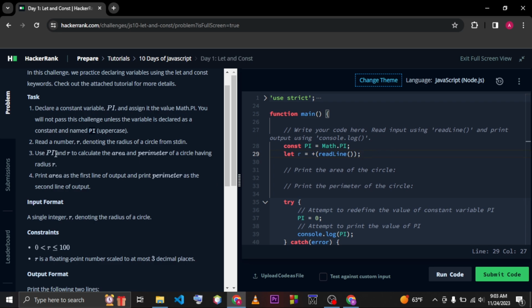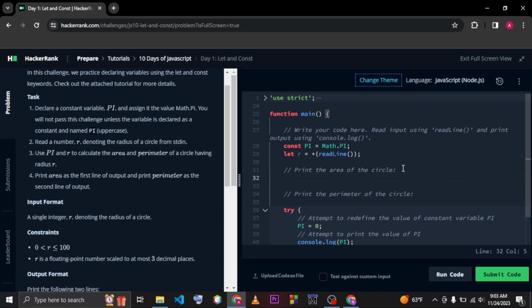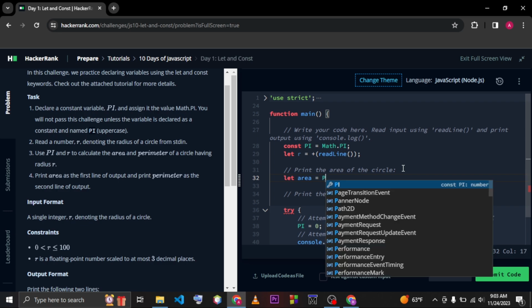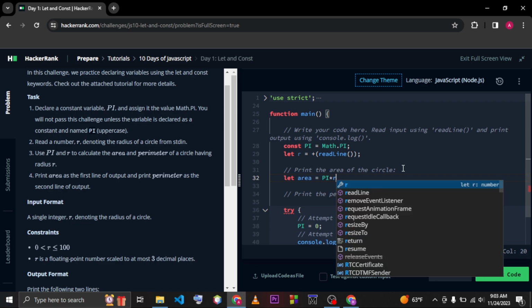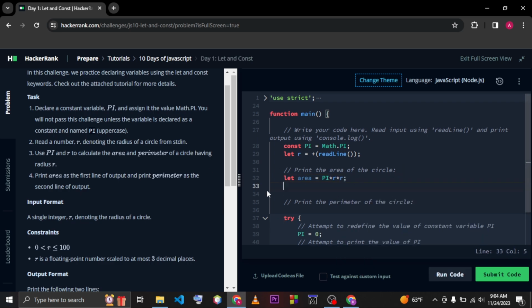In the next line we have to use pi and r to calculate the area. Well, so we have to calculate the area with pi and r. Okay, now we have to calculate the perimeter of the circle.